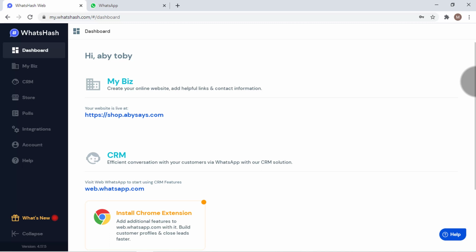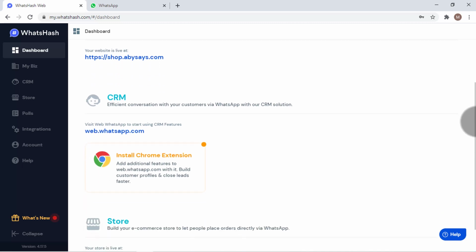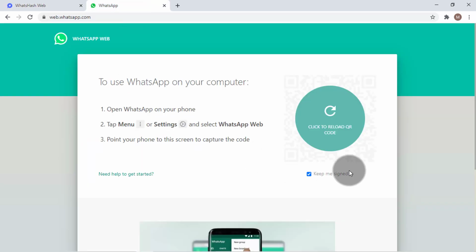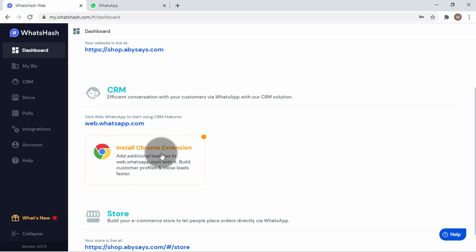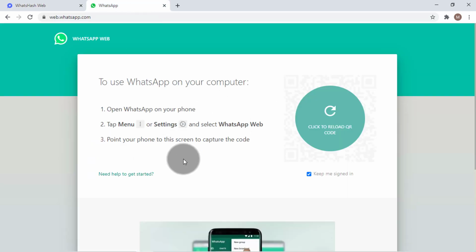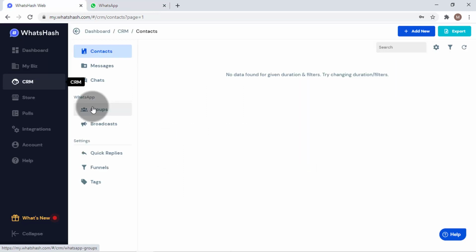In this section, we will talk about how we are going to connect it. But before we start doing that, we still have to do a little connection, which is installing a Chrome extension on our laptop. With this Chrome extension, we are going to visit web.whatsapp.com, which I already opened here. I'll connect it with my phone, then I will install this. I will log in with my username and password, which is the Whatshash own. It's going to synchronize directly there. Then everything we set here is going to show up there, and we can take data from our WhatsApp directly to the Whatshash. So let's get started.